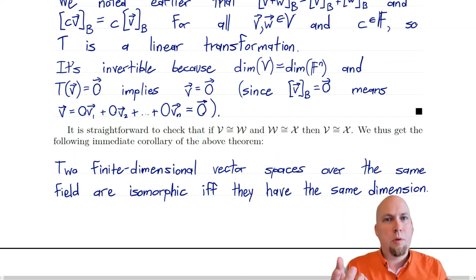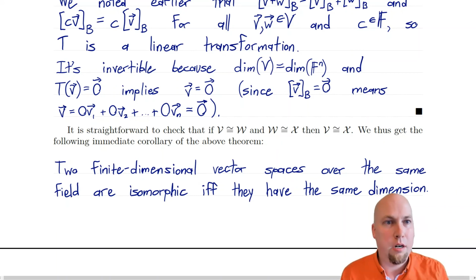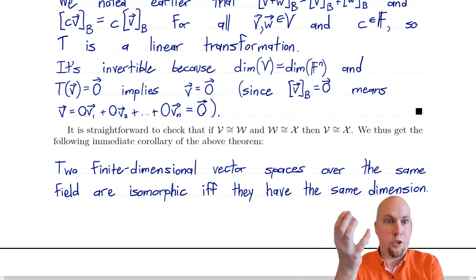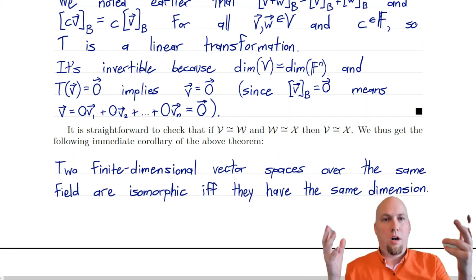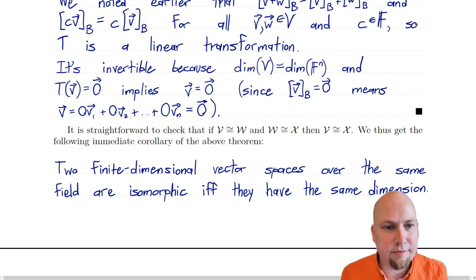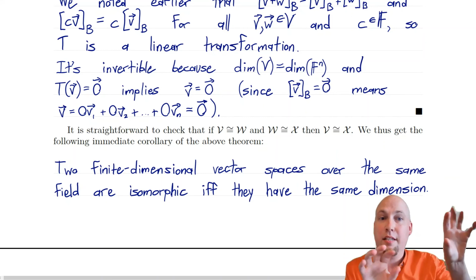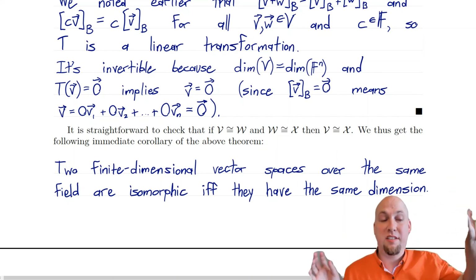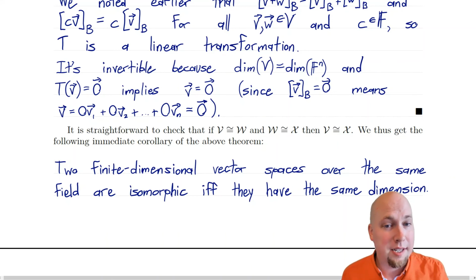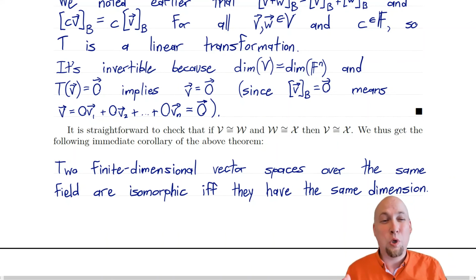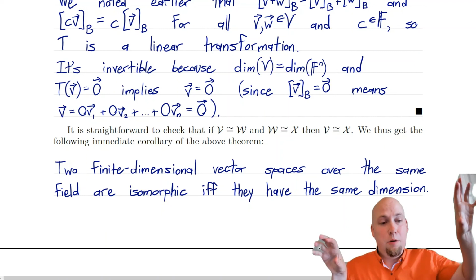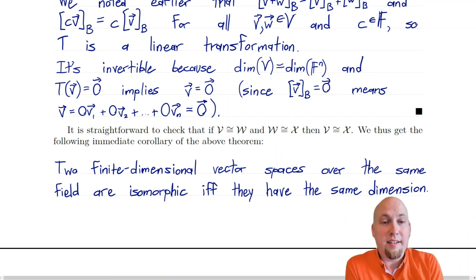But R2 is isomorphic to every single plane in R3 as long as they go through the origin, so they're really vector spaces. It's also isomorphic to the degree less than or equal to 1 polynomials, the 1 by 2 matrices, and so on. R4 is isomorphic to the 2 by 2 matrices. R8 is isomorphic to the degree less than or equal to 7 polynomials, and so on. You know these things automatically now because you only have to check dimensions. As long as the dimension is the same, they're isomorphic. If the dimension's not the same, they're not isomorphic. And that's all there is to it, okay? And it's because of coordinate vectors. Because if they have the same dimension, we can represent them by the same types of coordinate vectors.